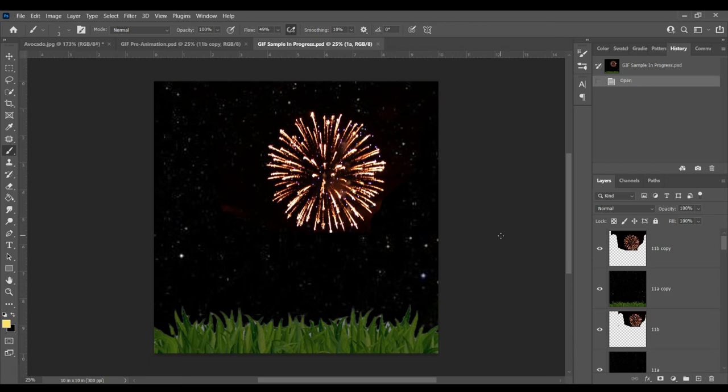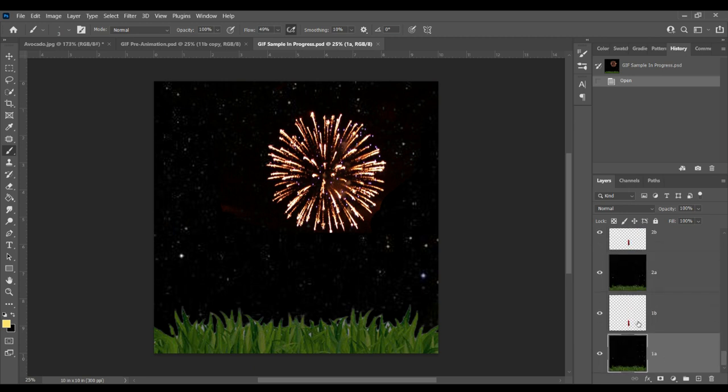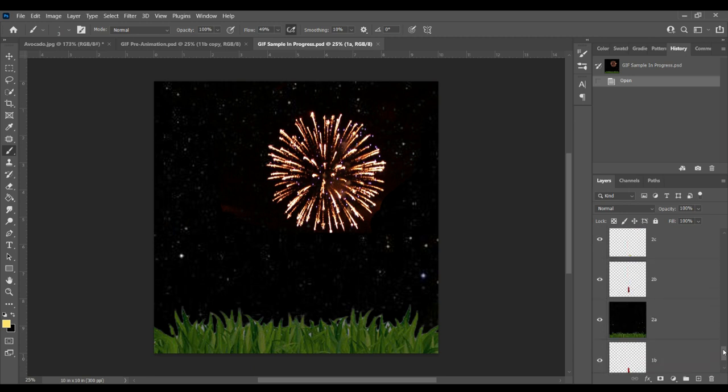All right, we're going to animate our GIF. So in order to do that, we want to make sure we've gotten to the point where we're pretty much complete with everything as far as creating our layers go. So you'll see I have all of my layers here. And at this point, it seems like everything is correct in its placement.